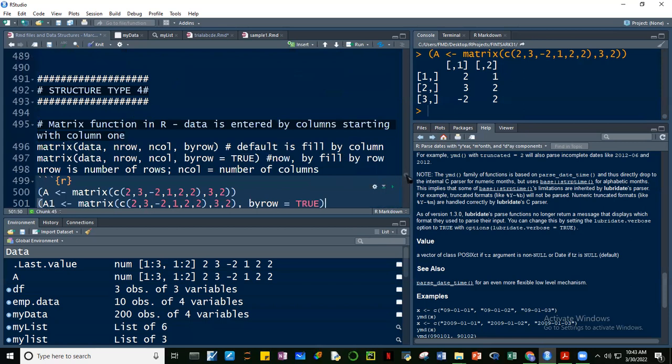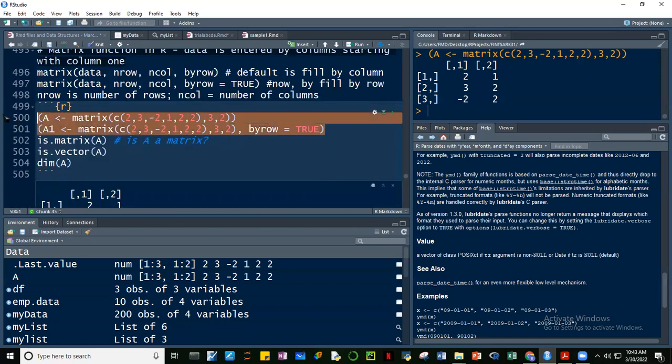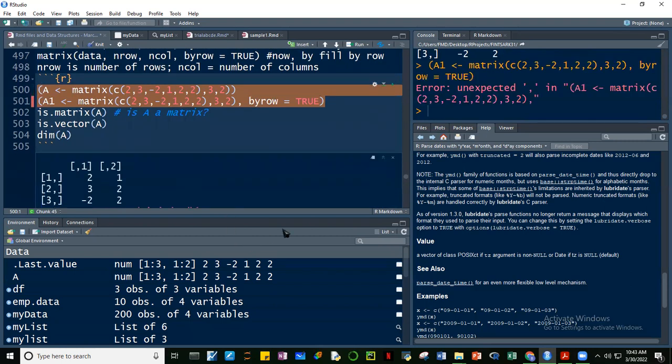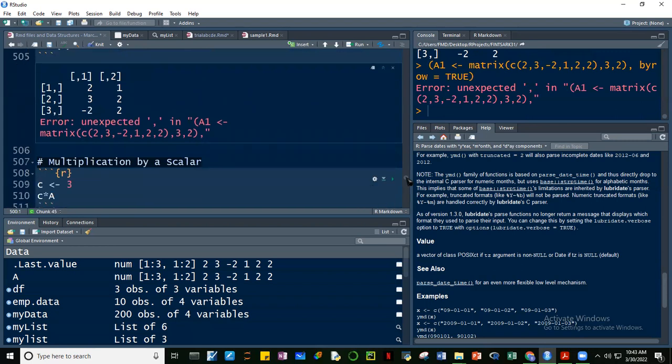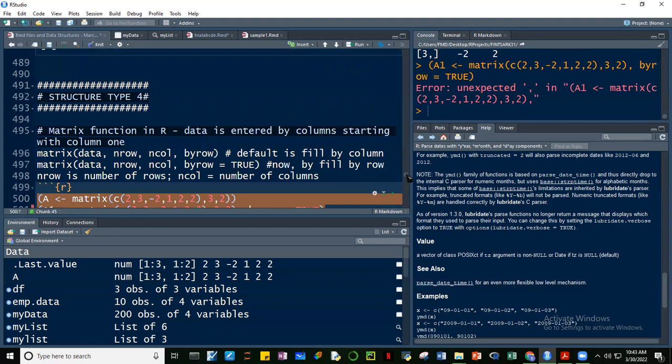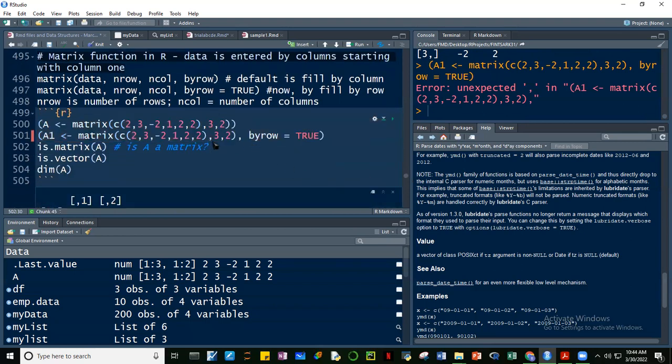Let's just run both, these two, A and A1. Then print this matrix, the whole thing.